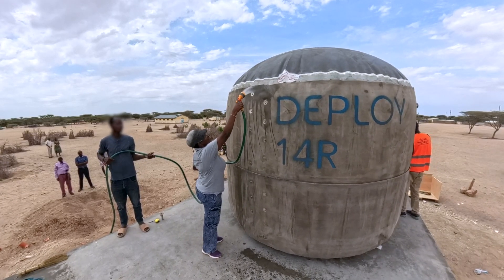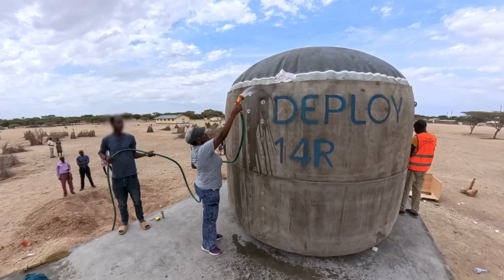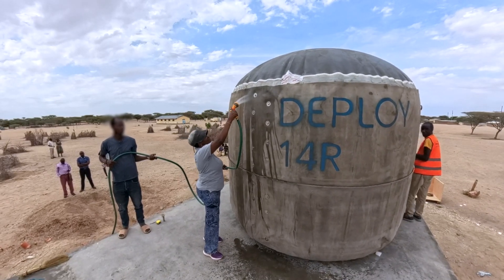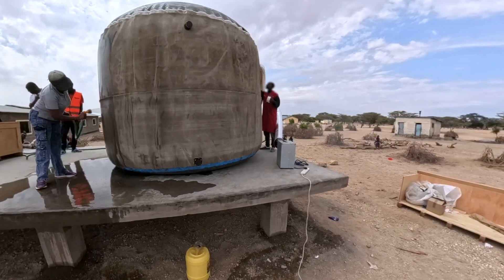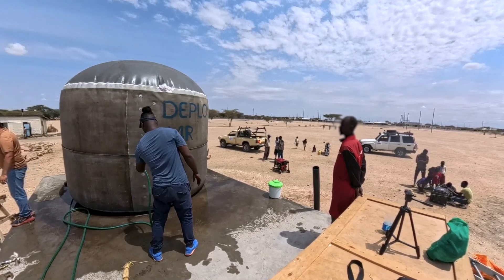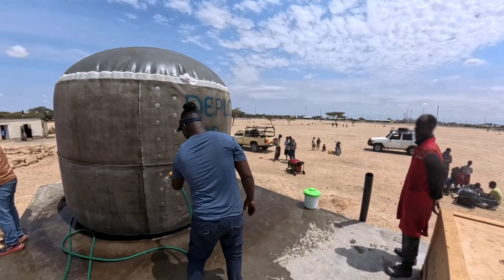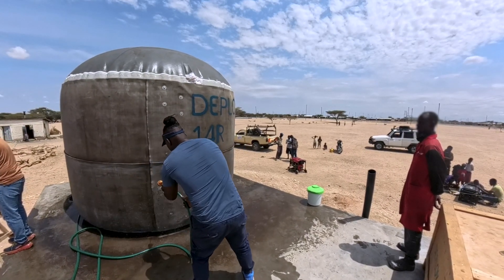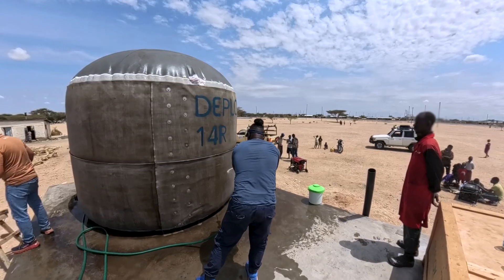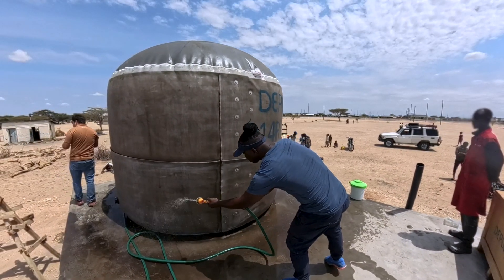The process now is to hydrate the tank. We go around very carefully, making sure the water goes fully inside. We'll probably take half an hour or so. We're on the second round of hydration now — we did the shower head pass, and now we're going for higher pressure, continuing to hydrate the concrete powder inside the textile.